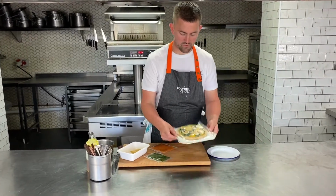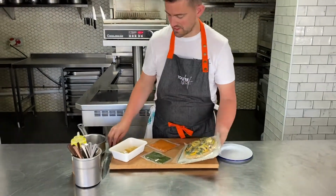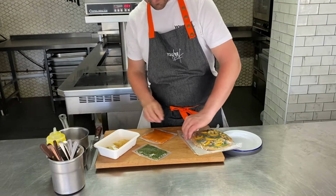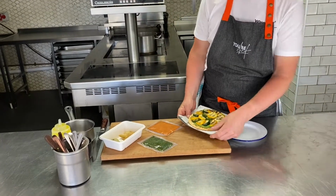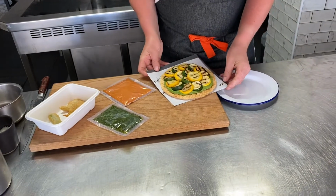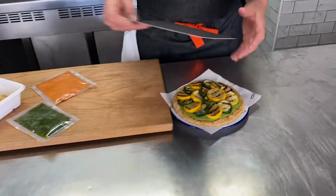Vegetarian course for you now, courgette Tarte Fine. Really, really nice tart. We've done a basil polenta just underneath it. I'm going to get it out of the sachet, show you what's going on here. So let's just undo that, bring it out on the board. And what I suggest you do is just use that bit of UV chef paper to slide it onto your tray, like so, nice and easy.